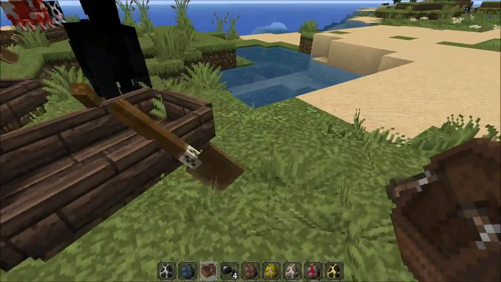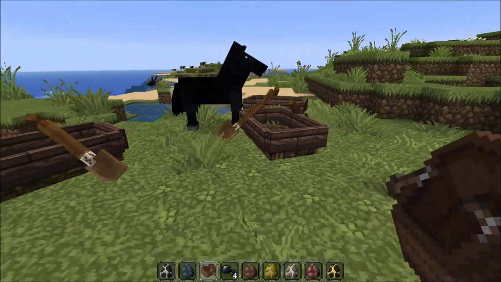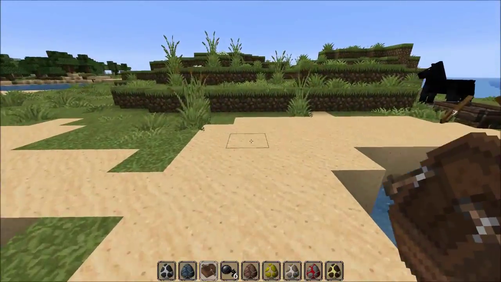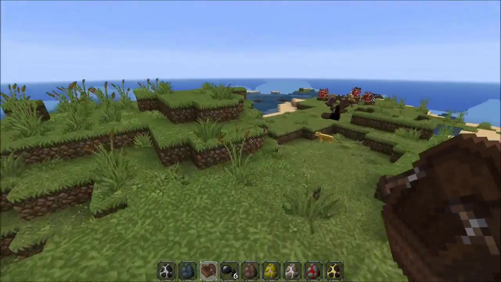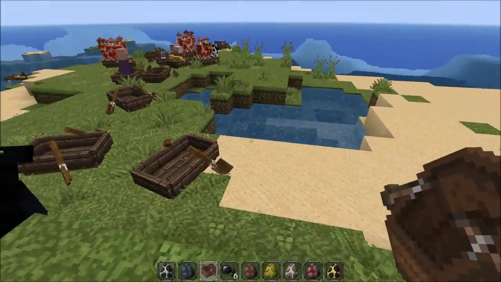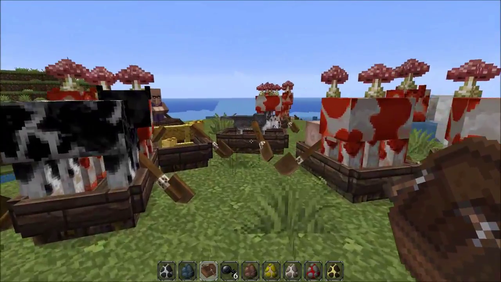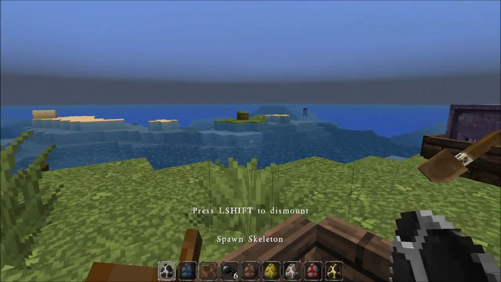Uh-oh. It doesn't look like horses and boats are a thing. Nope, he's straight up pushing that boat. So no horses and boats, no squids and boats, no large magma cubes, no large slimes. Medium and small are fine for the magma cubes and slimes. And everything else seems to go into boats. But like I said, you can't be in the boat. If you're in the boat, you won't be able to pick up anything.